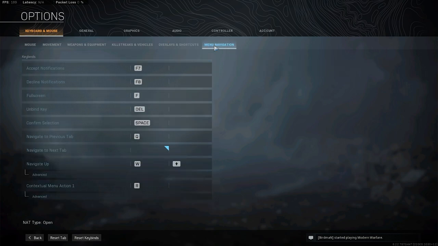Menu navigation. Listen, guys, navigate to next tab, take this off. You do not want this. This is when you open up a loadout drop and it goes to the default section first, and then you have to click over to your section, and then you can pick your class. You don't want that. You want to just have your class. So take this off, and just yours will pop up.